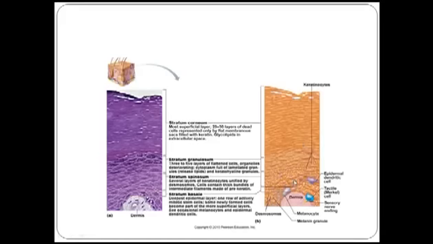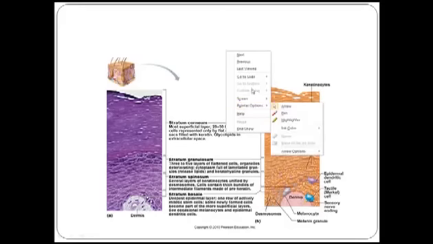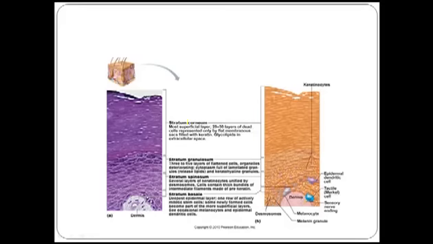Okay, so looking at it, here is our epidermis right here. Your epidermis is going to be broken into numerous layers. It is going to be broken into the stratum corneum, granulosum, spinosum, and basale, or basal layer. So let's start from bottom up. The basal layer is called the basal layer because basal means like basement. It is the lowest or deepest layer of all of them.